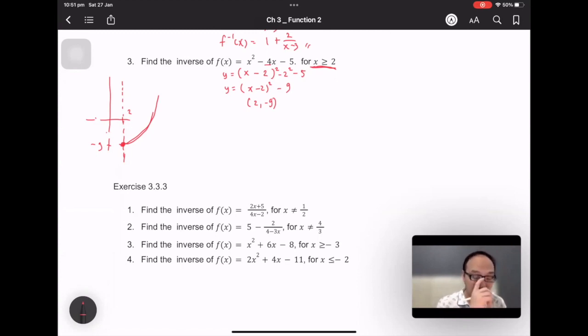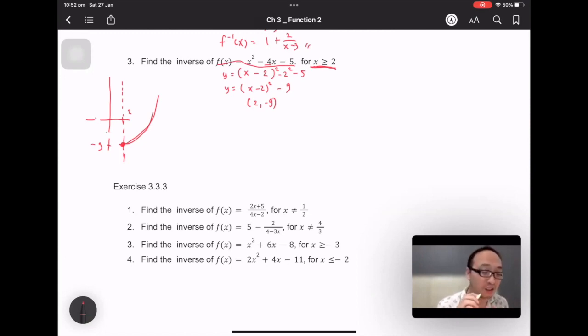Now, how do we find the inverse function of the quadratic? The same thing, we have to switch x and y. And we have to switch x and y from the completing the square form. So this is another use of the completing the square form. We can find the inverse of the quadratic function, but you cannot do it from the original function. You have to change into completing the square first.